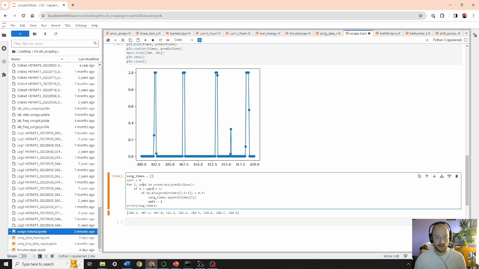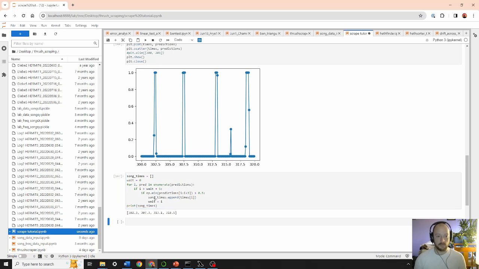And then it'll go around again and say, okay, well, what about, I don't know, 25? Is 25 greater than 23 plus 5? No. And it'll keep iterating, and finally it'll get to 29, and it'll say, is 29 greater than 23 plus 5? And the answer is yes. And so now it'll start checking again. And then eventually it'll find a song again, and it'll update this weight variable. So that's just a nice, simple little way to get it to stop checking for a second. Or 0.5 seconds in this case.